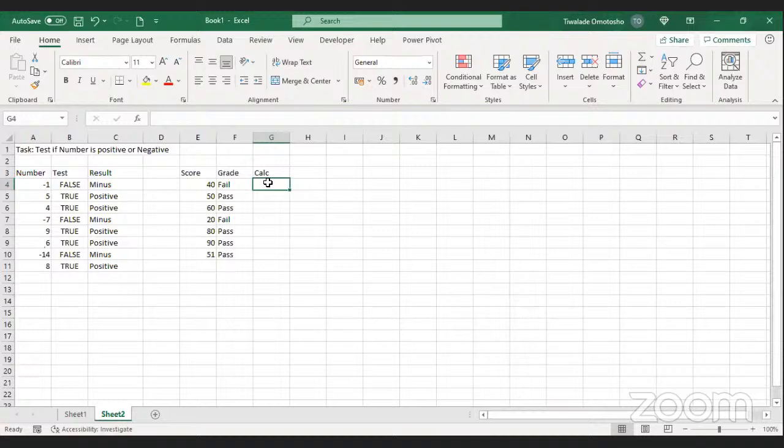So the lecturer announced that on the class group chat, and the students were very happy. But there are about 400 students in that class, and it is not easy for the lecturer to be going one by one checking who scored less than 20 and who did not. It's going to take so much time. The lecturer said, no, I'm going to use an Excel function. So equals to IF.